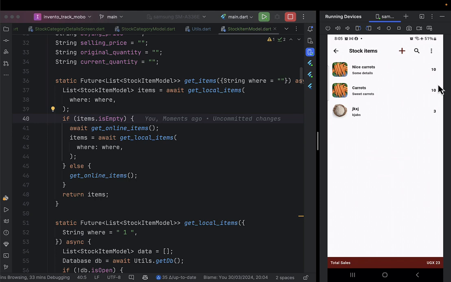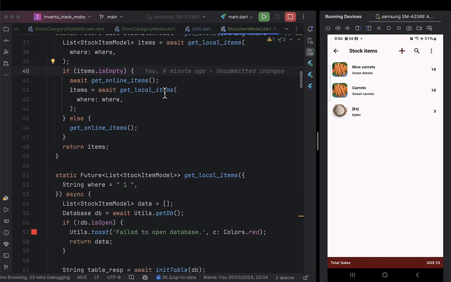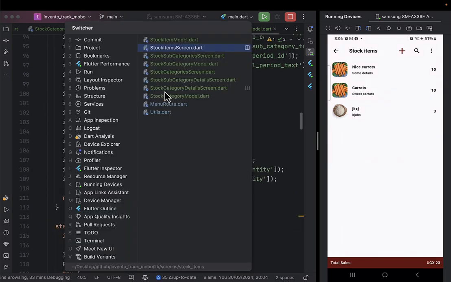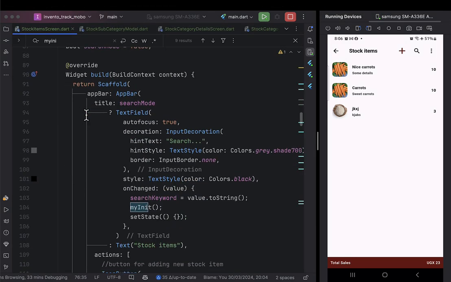Products. You can see the products. So only that here we don't know whether this is a price. So it is the current quantity. So we may need to display that. Okay. So let's go ahead and do that at least. We display that it's the current quantity or something of the sort. Alright, so let's go ahead and go to stock items. Stock items screen.